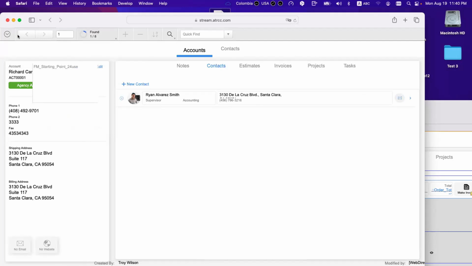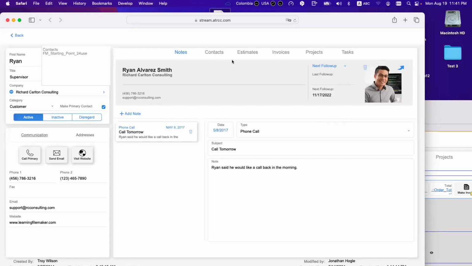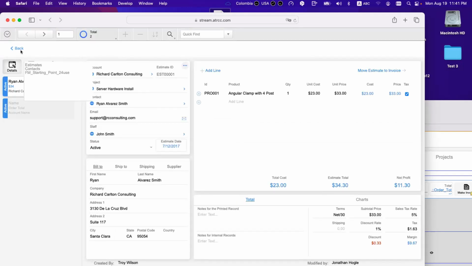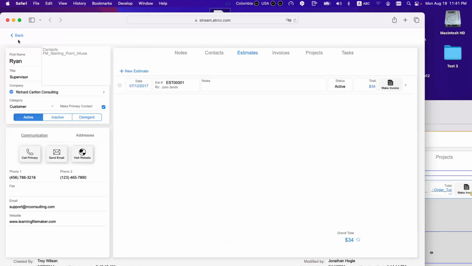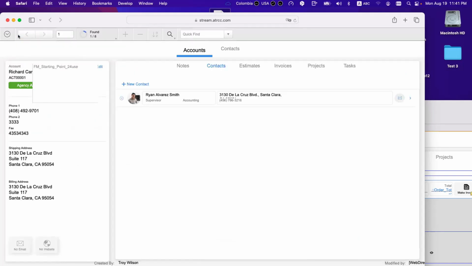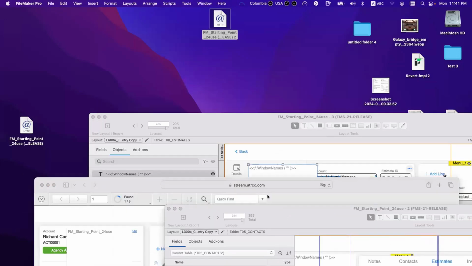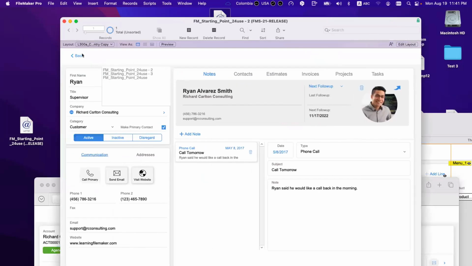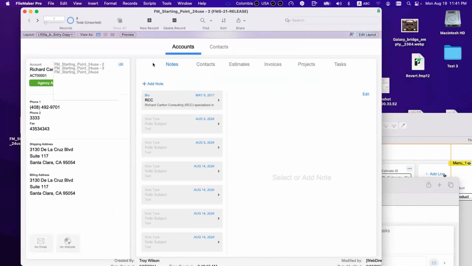So it's a real navigation. You're in a contact, you click contact. In contact, you click estimate, and then you go back to the contact and you go back to the original layout because you open a window on top of it. So pretty much if I show you this in the clients, I'm here in contact.